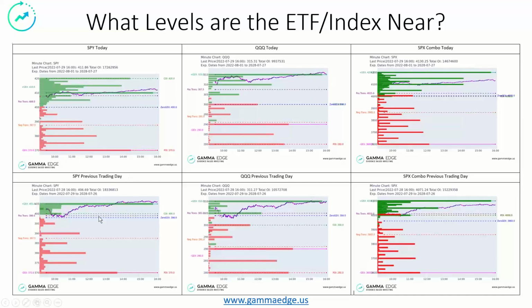And you can look at the previous day, which is down here. So this would have been Thursday's action. Here's Friday's action. And you can see that these different levels do play a role, and they do help us look at our risk reward, our entries, things related to that. So it's always important. And the key takeaway from this slide is to make sure that for the instruments you're looking at, whether it's the SPY, the Qs, the SPX, etc., you know where some of these key positive levels are, because we're in a bullish cycle. So you want to understand where is P-trans, for instance, or where is plus GEX, or where is COI, or where are the zeros and things like that.